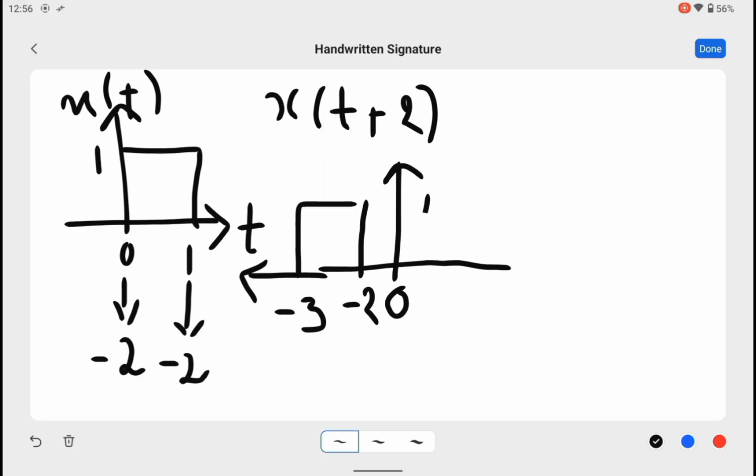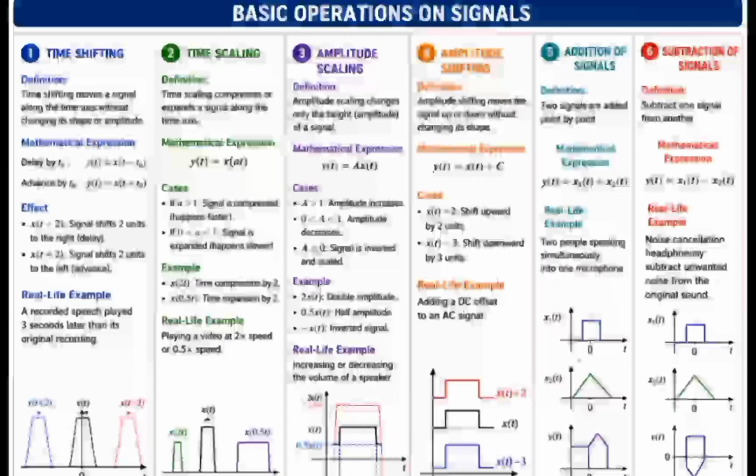So this is what we needed, and the next topic that we are going to discuss is the scaling of time. Time scaling is what defines the compression or expansion of a signal. Again, as we are dealing with time, the compression or expansion generally occurs in the time domain, not in the amplitude domain. The general mathematical expression could be y of t equal to x of a into t. The value a can be either a term that has to be multiplied or a fractional value that has to be divided.